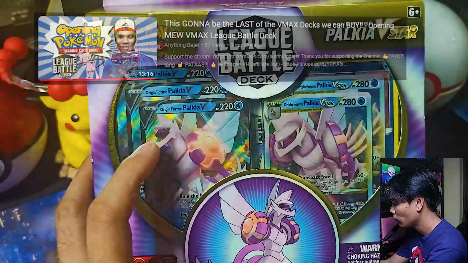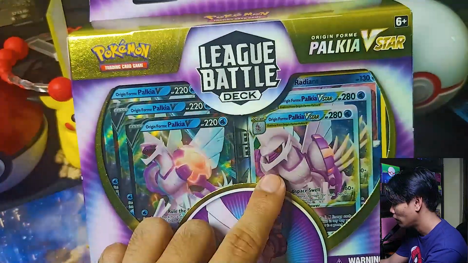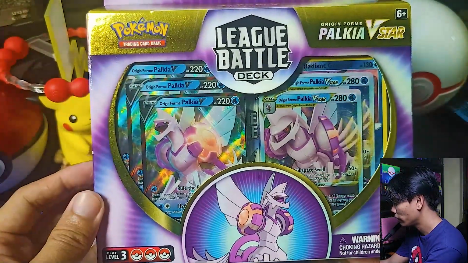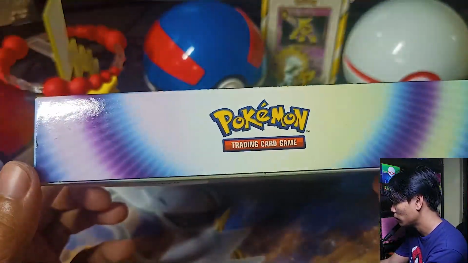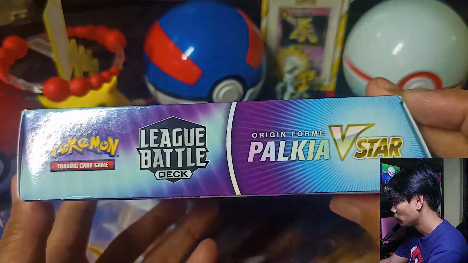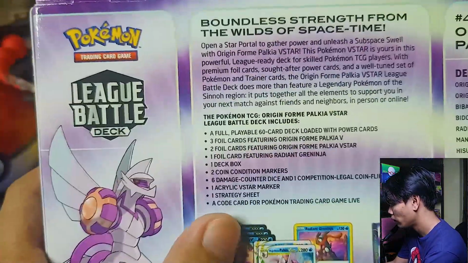So we have here the window. You can see the 3-2 line: 3 V cards of Palkia V and 2 V-Star cards. We also have the Radiant Greninja for this one, so that's very nice. On top you have Pokemon TCG. At the bottom, same goes. At the sides, we have the League Battle Deck, Palkia V-Star. Same goes with the other side. And at the back you'll see the deck list on this side, and the inclusions of this deck.